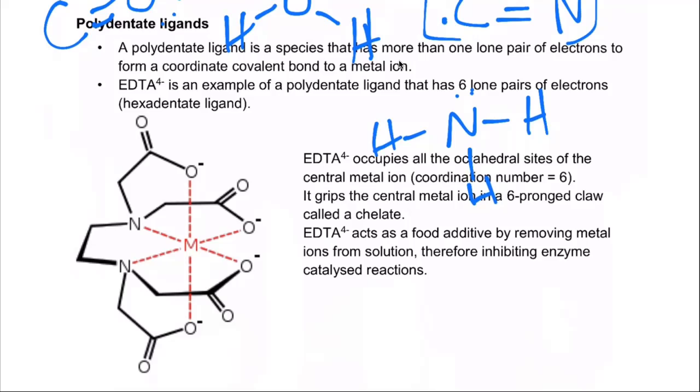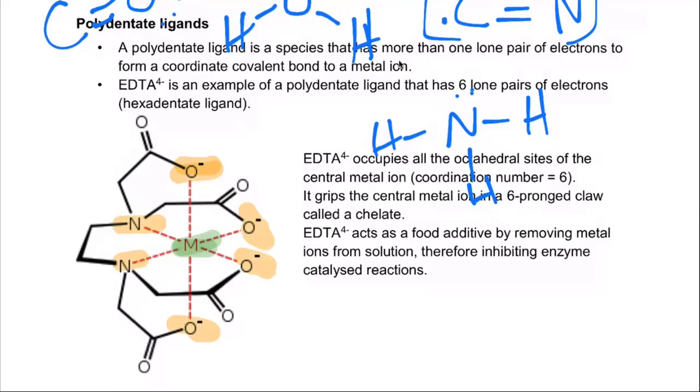If you look, what's happening in this picture is that this oxygen, this oxygen, this oxygen, this oxygen, and these 2 nitrogens, all of them have a lone pair on them. And so there's 6 different lone pairs all on that one molecule. And all 6 of them will attract the central metal ion, which is just being represented by an M here, and all 6 of them will make that complex ion. So it's kind of like it's surrounding it from all sides. So instead of just an individual molecule bonding to each side of the central metal ion, all 6 of them are already on this other bigger molecule.